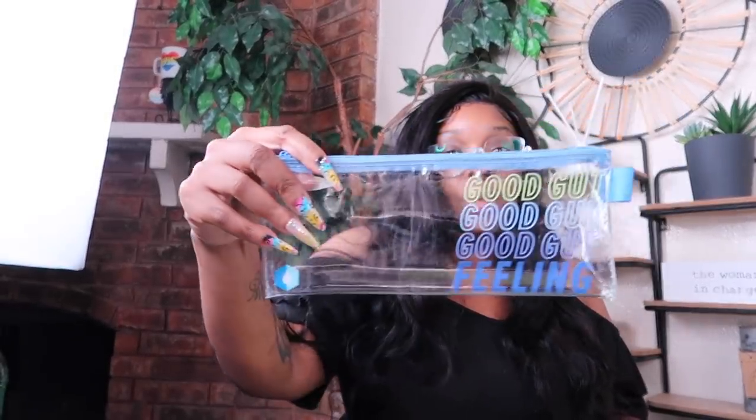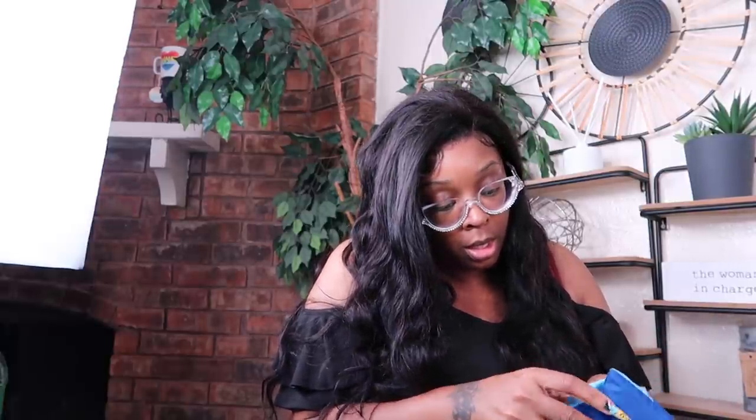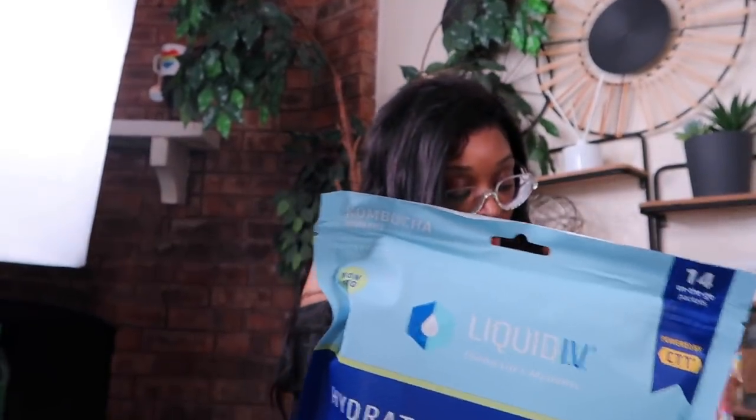So they sent over a pencil pouch. I got a candle burning. Yeah, I better be careful over here. This is a probiotics, happy good happy life hydration. What is it? That's allergy season. If my nose be running and stuff, just act like you don't see it. I'm sorry. I gotta see what this is. Tell me what it is. No, I'm just playing. Hold on, yeah. Tart green apple. Never tried this one. And they sent a cup in here.